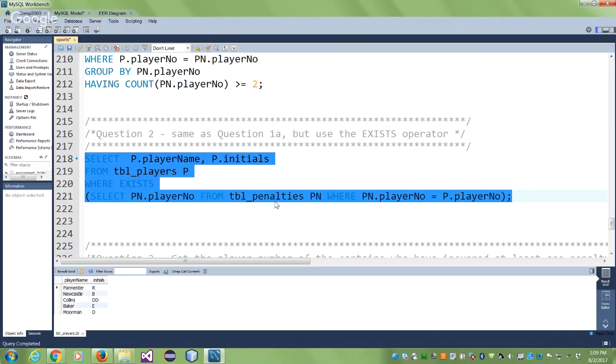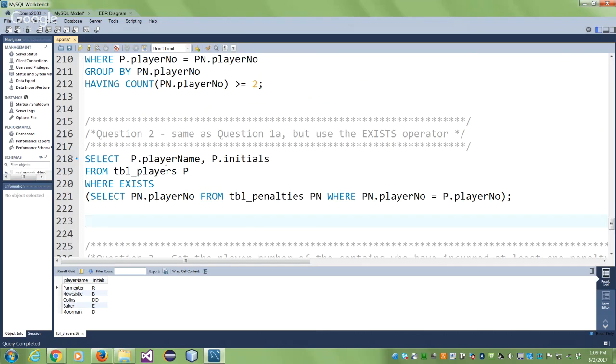I can understand it. So I take two tables. The two tables are table penalties and table players. I join them. And then I say only pick up those records from the player table such that it is found in that join. Right? So it says where it exists. So the inner is actually a join because there is a joining condition there. And it is called a correlated subquery because the inner is referring to the outer table. That's why it's called a correlated subquery. Okay, so it's basically a subquery with a join and the existence. Should work, and it has worked. It has given you the same answer.